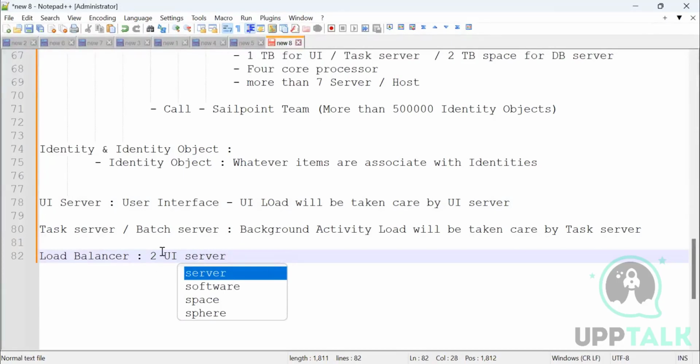The first 500 users' load will be taken care of by one UA server, and the remaining 500 users' load by the other UA server. So the load balancer is responsible for splitting the load. Does that make sense? That's why in a real-time project, we definitely require a load balancer.